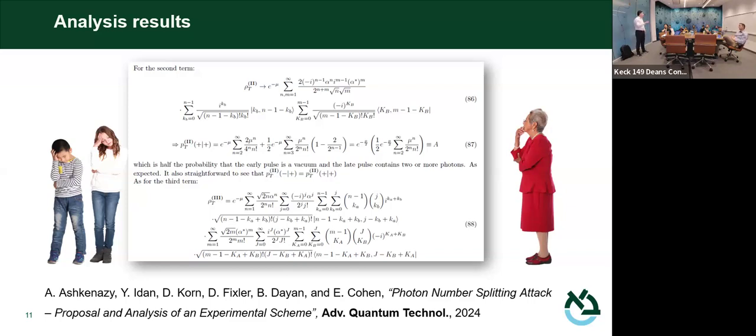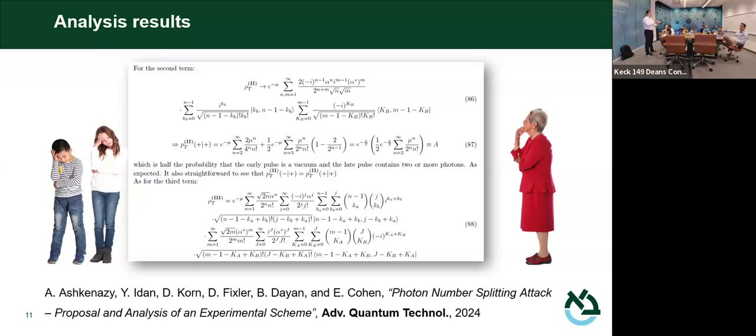Without Eve, everything works perfectly fine, no losses. The detectors are perfect, no dark currents, no dead time, nothing. So basically, Alice and Bob are doing everything perfectly. They are implementing QKD as best as they could. Eve comes with her spin-atom and attacks the communication, and we want to see what happens.